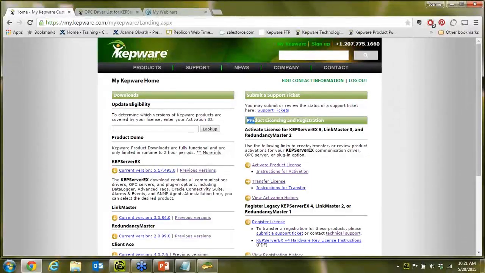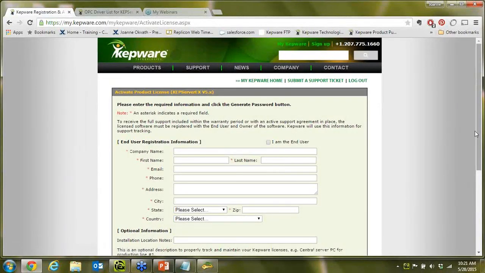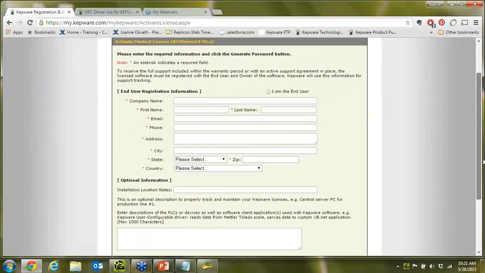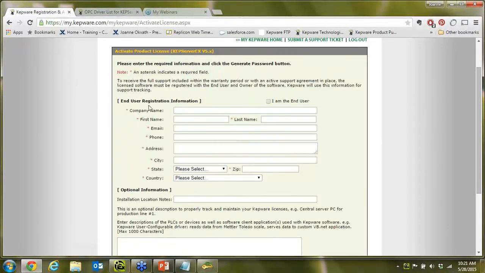Now, the part that I want to go to next is under this product licensing and registration section, and I'm just going to click on the link that says activate a product license. So here's a form. I'm going to need to fill out this information. We have end user registration information. We collect that because it's very helpful for you if you're the end user.